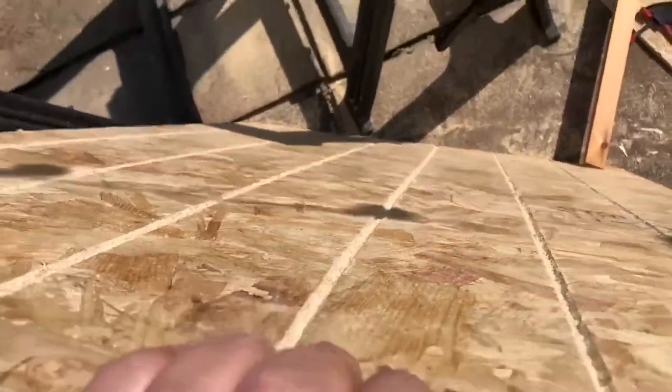Okay, so that's the panel done. So next to cut it down the middle to make the two doors, left and right.